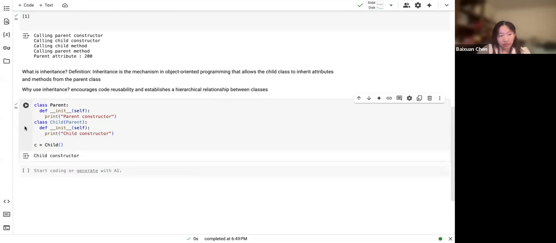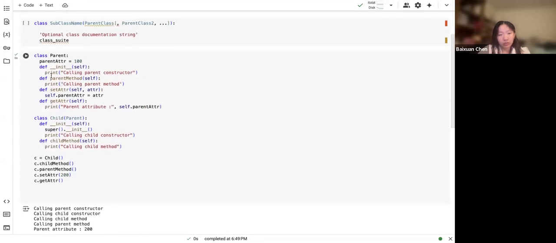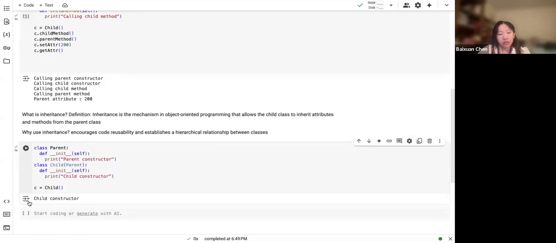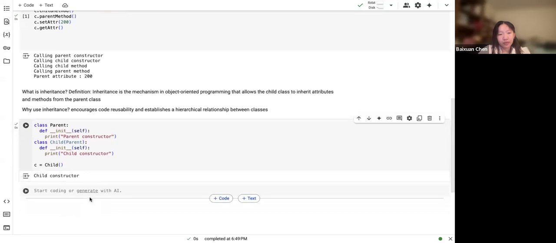So when we don't use super, then we can see that unlike above, when we use super, only child constructor is printed, which highlights the non-hierarchical relationship that we have without using super. And then when we use super, it will print both of them.